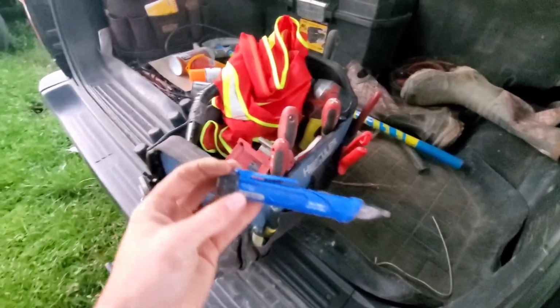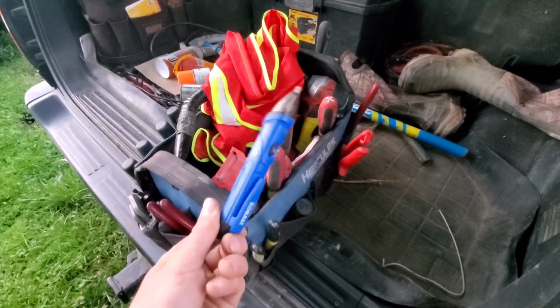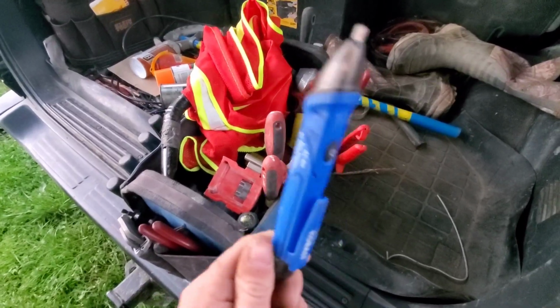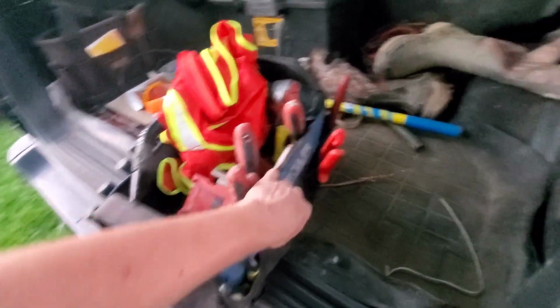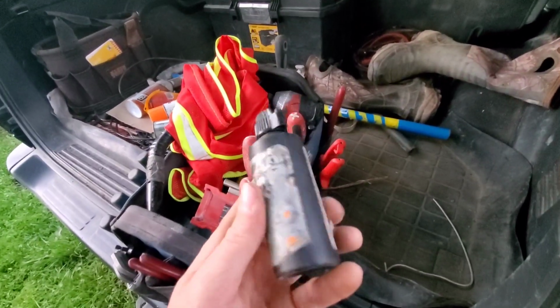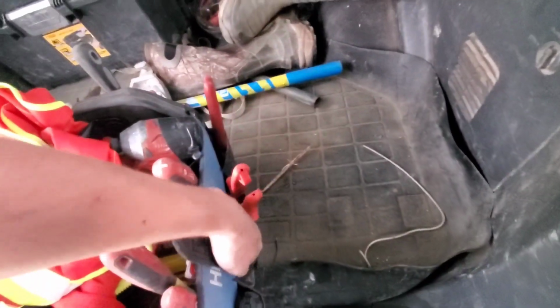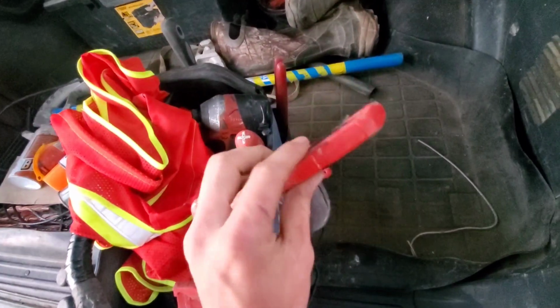So always you're going to want a hot stick, multiple hot sticks. I would buy just the ones from Harbor Freight. They're like $4 or $5 and they work just fine. I haven't had a single issue with them. This is gun oil. That's what I use on my pliers. And in these little Velcro pockets, I keep extra knives, apparently.